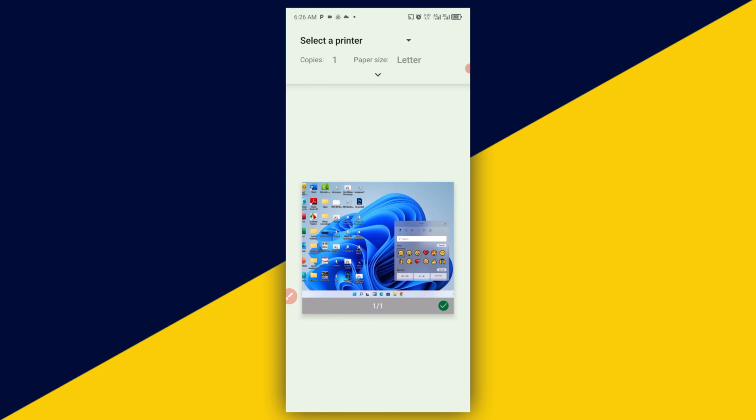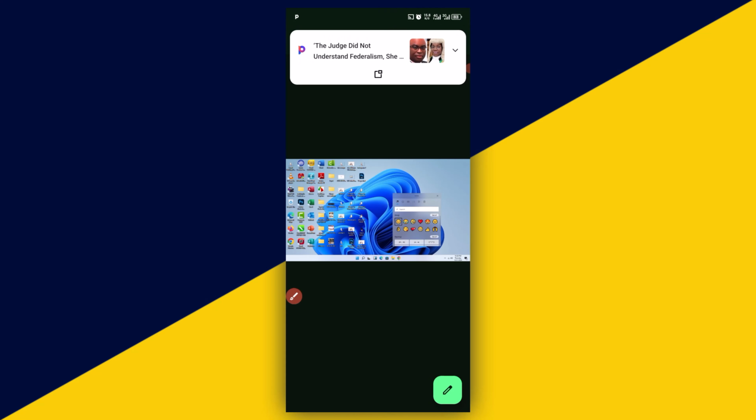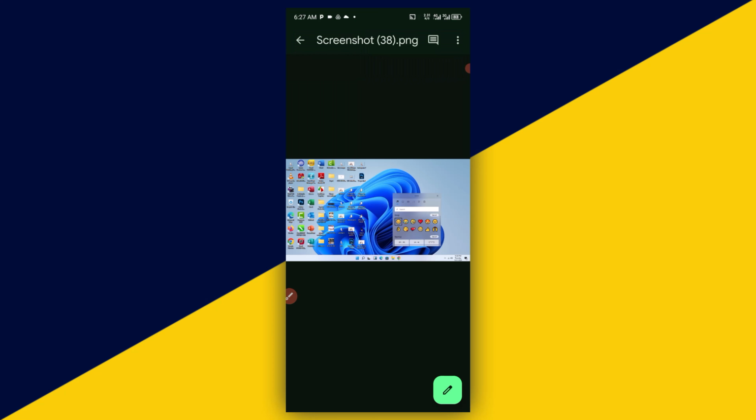Open up like so. Next thing we want to do is to simply click on the top right here. Then we simply click on save as PDF. And the next thing we can do is to simply click on here. And the next thing we can do is to simply click on save. With that, it has automatically saved into our mobile gallery. It's as simple as that. So basically, this is how to make PDF in mobile.